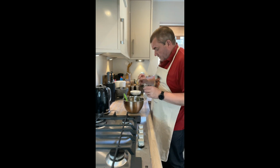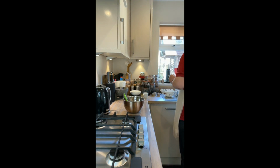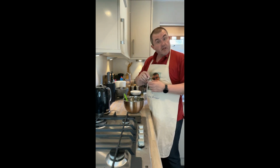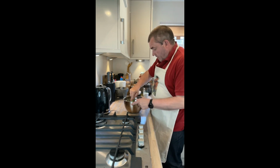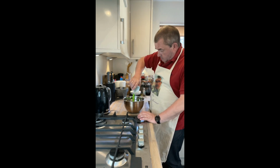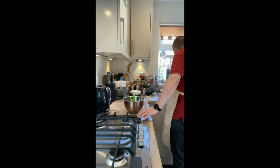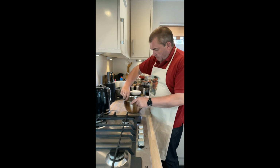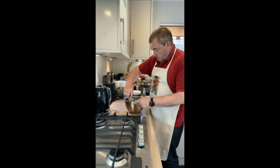Okay. I should point out, by the way, this is another Cupcake Gemma recipe. I was looking for a vegan recipe, and she had a rather nice one, so that's what we're doing. So that goes into there, and then I've got 120 grams of sunflower oil. Now I normally just use olive oil, but olive oil will impart obviously some flavour to it. So plain vegetable oil or sunflower oil is what you want.